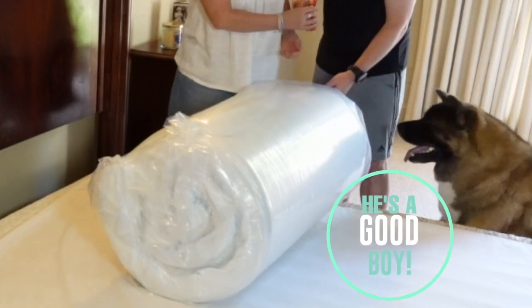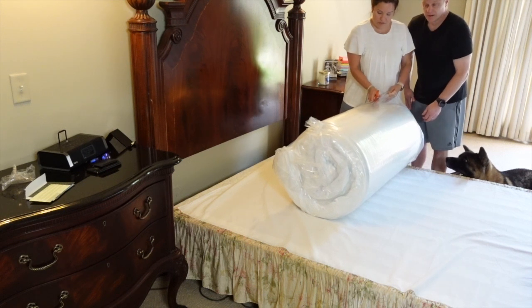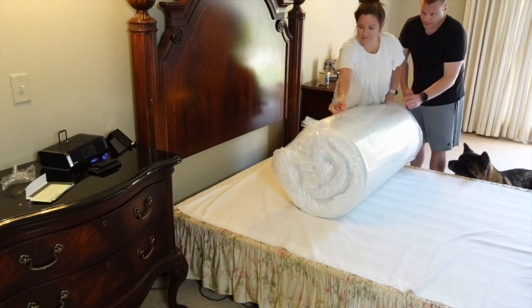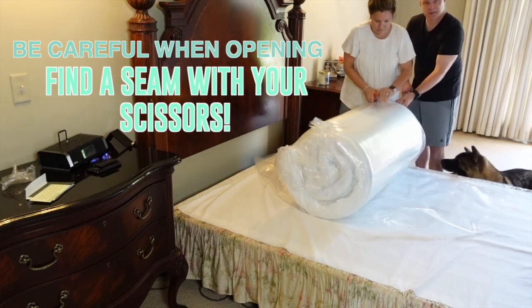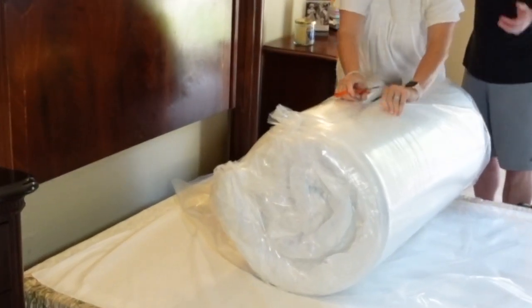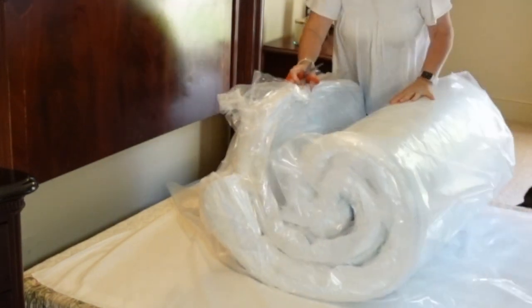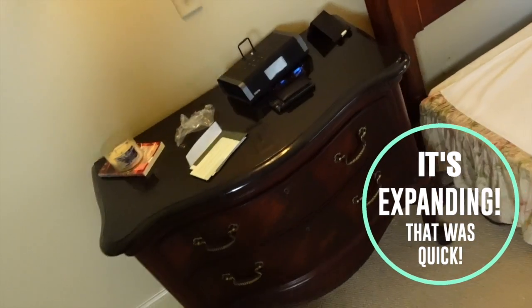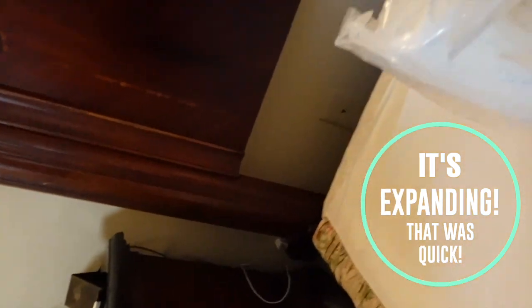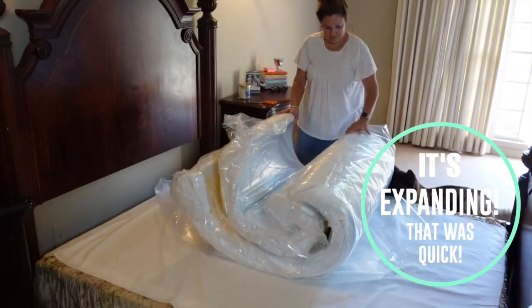Would you like to do the honors? Please don't cut our new mattress. These scissors are safer in my hands than yours. She's right. We'll probably time-lapse this part, because although it is kind of satisfying seeing someone cut open something that expands. Oh, you hear it? Let's see if we can get the camera so you can hear it. Listen — whoa! That was unexpected. That's kind of cool. It's already working.